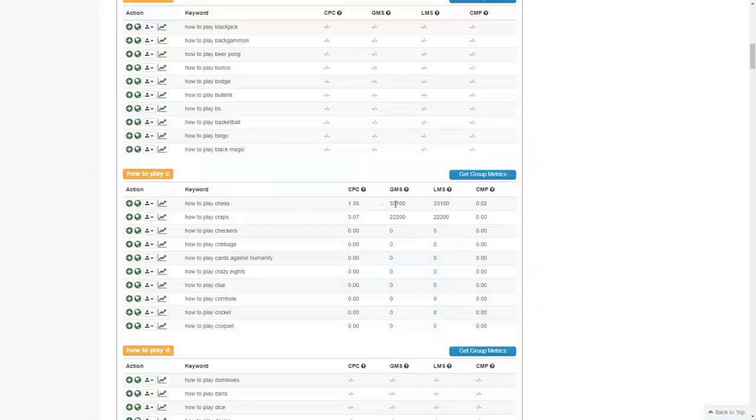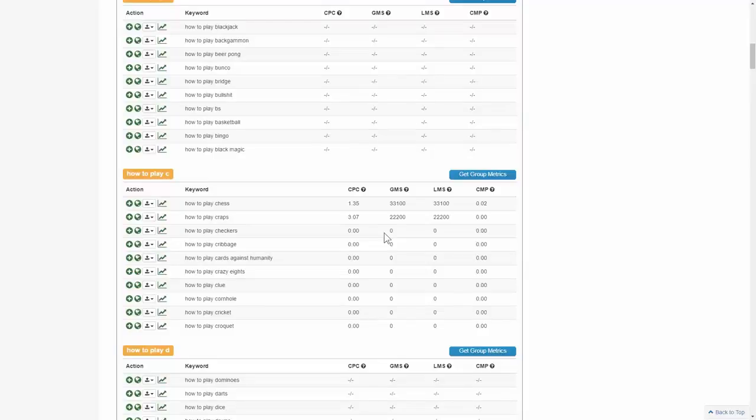You can see it's gone out and grabbed metrics. For anything that shows zeros, we only report back what we get. If there's not really any search volume for these keywords, it gives us a 0, and that's what we report back to you. It doesn't mean that the keyword tool isn't working. It's just that we have to report what we see.